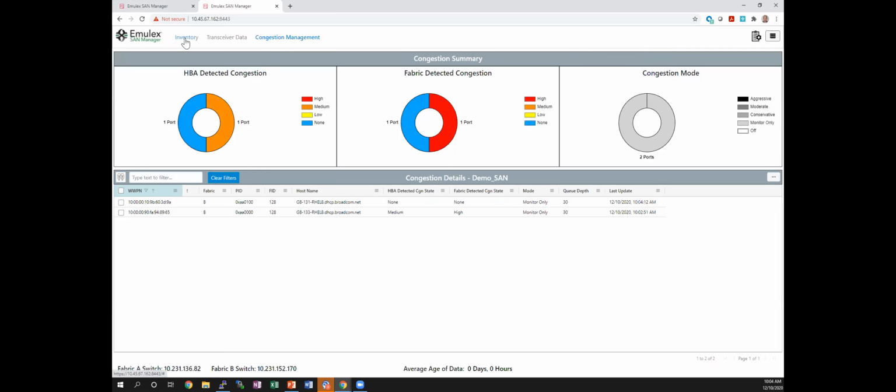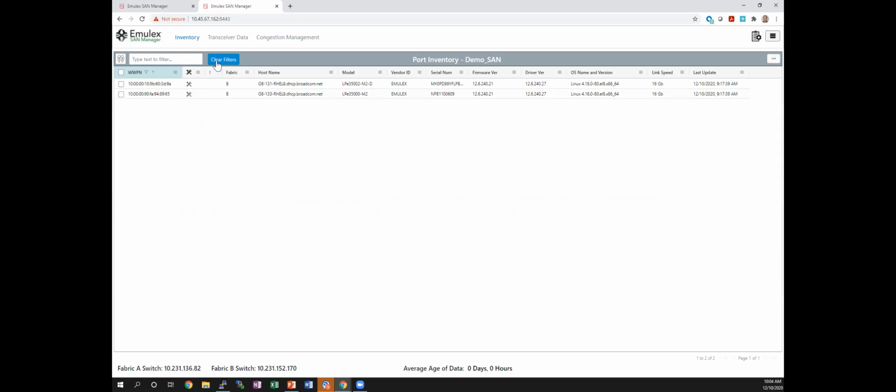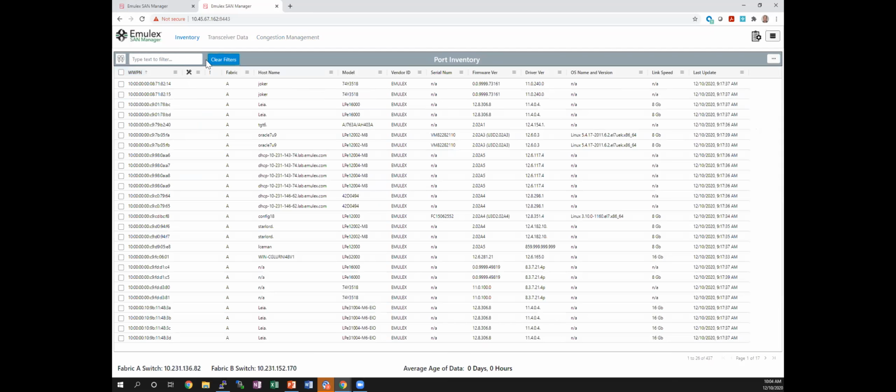Meanwhile, I'm going to show you some other features of this application. The primary use case for inventory, we're now looking at the inventory tab here, is to look at your environment and to be able to see whether everything is up to the latest version.